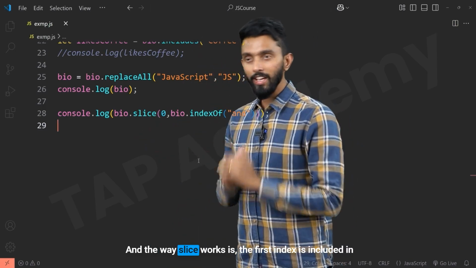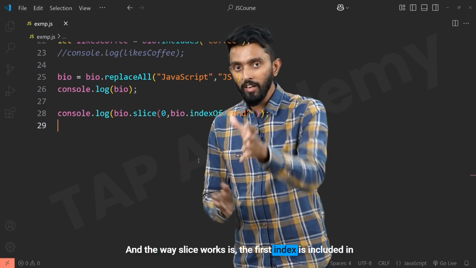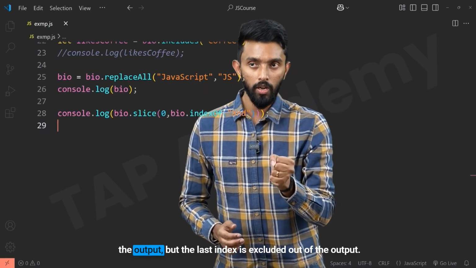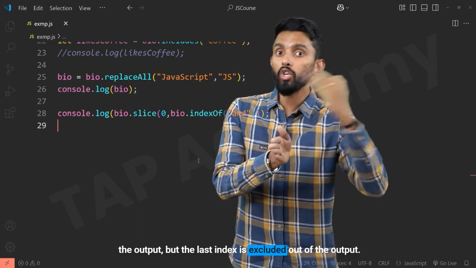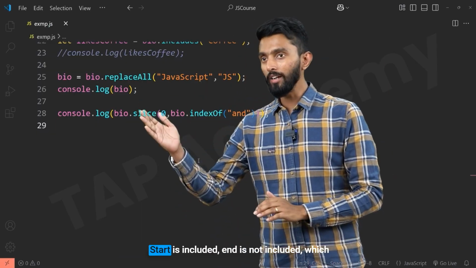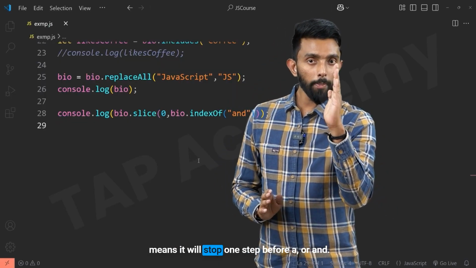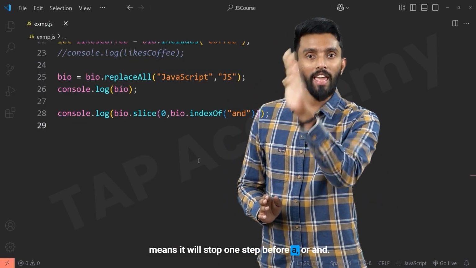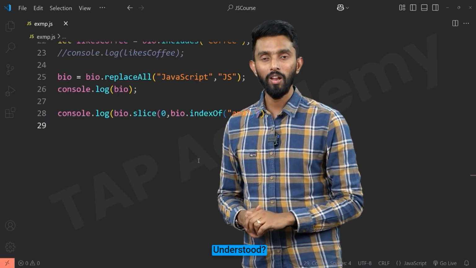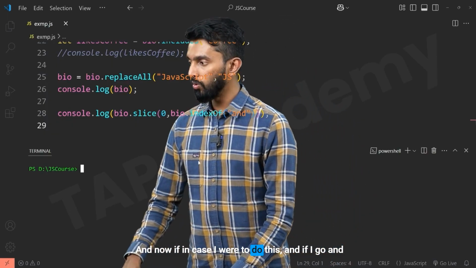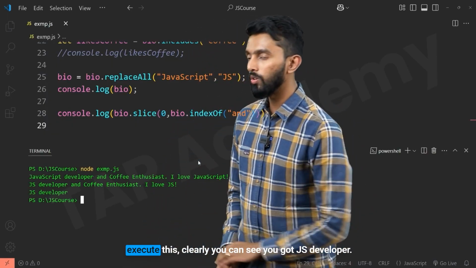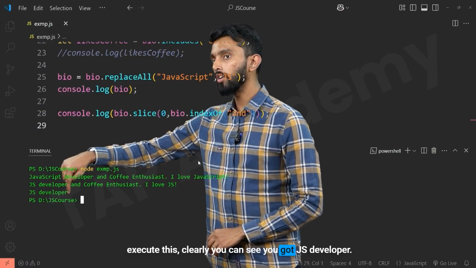The way slice works is, the first index is included in the output, but the last index is excluded. Start is included, end is not included, which means it will stop one step before "and". Understood? Now if I execute this, clearly you can see you got JS developer.